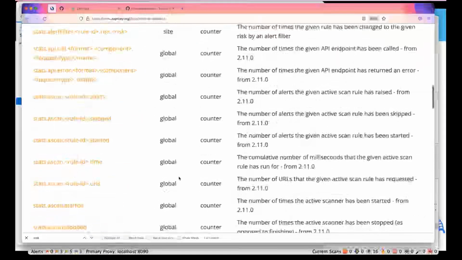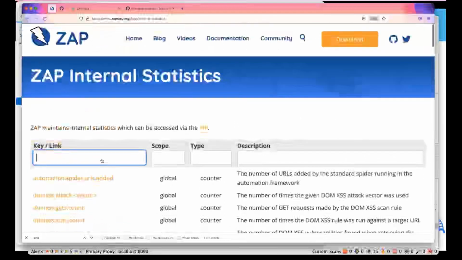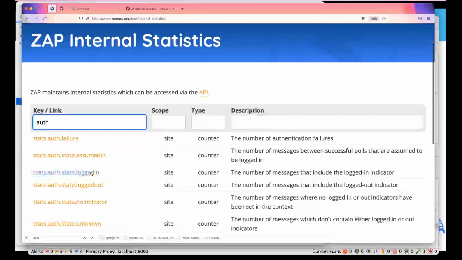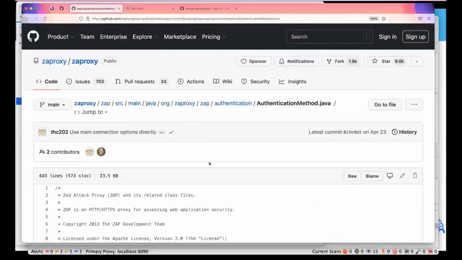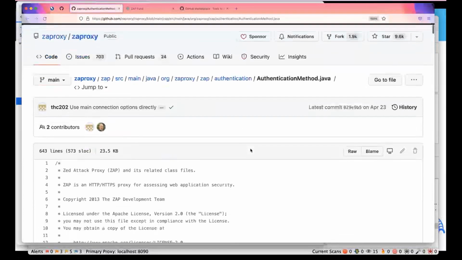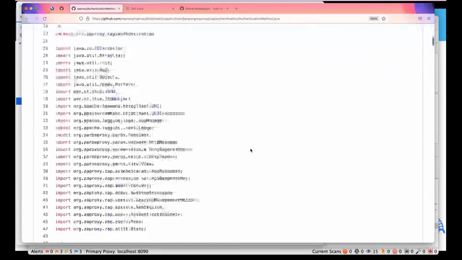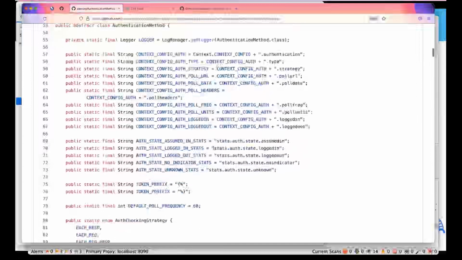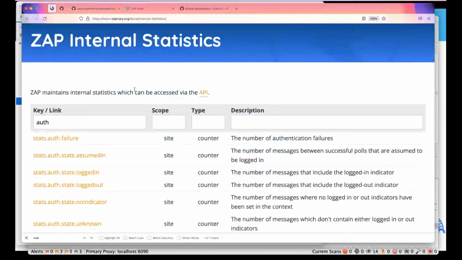Obviously, this is filterable as well. So authentication logged in, and we can actually take you to the code. So this is the code where that authentication statistic is maintained. And there you can see it. So if you actually want to get stuck into the code and see where everything is, we try and make that as easy as possible.